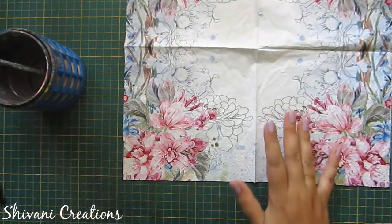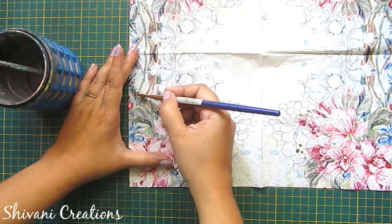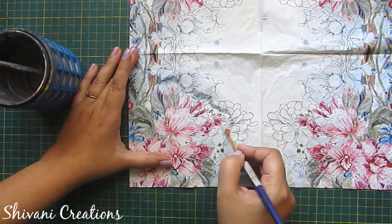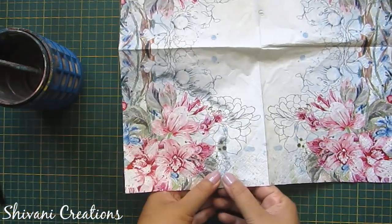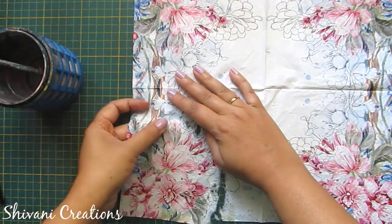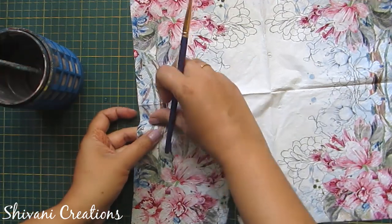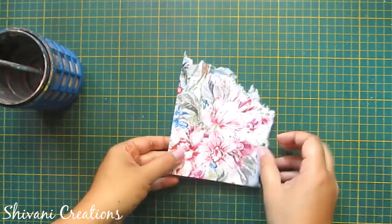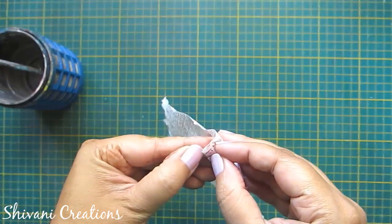Now I am taking this decoupage paper tissue and using the wet brush I am applying it on the paper, on the part which I am using today. So don't tear it using your fingers, just apply this wet brush, it will automatically get teared easily. Like this. Now we have to remove two layers from this and we just need the topmost layer.